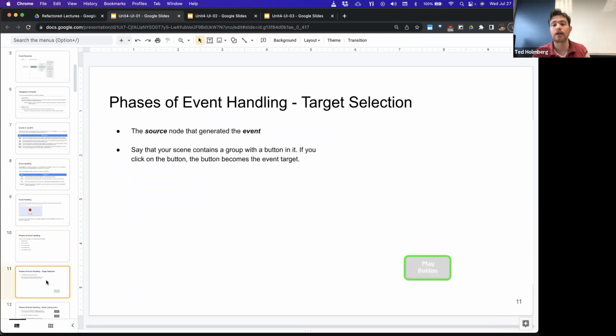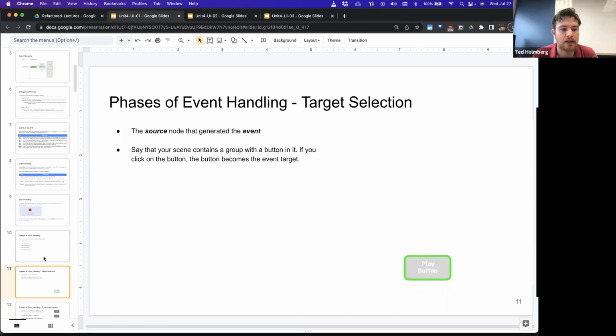Okay, so let's talk about target selection. In the prior example, we said, what if we click the play button? That's our target selection. The source node that generated the event is going to be selected. Say, for instance, our scene contained that group with a button in it. If you click the button, then the button becomes the event target.